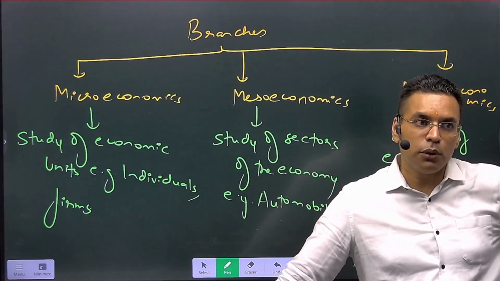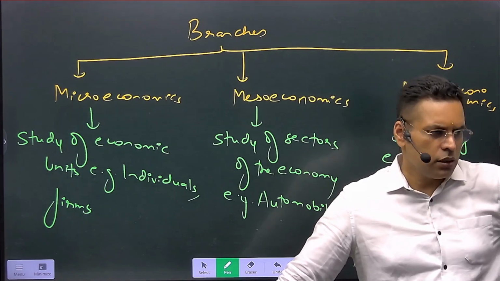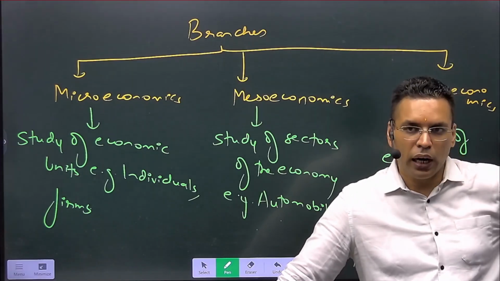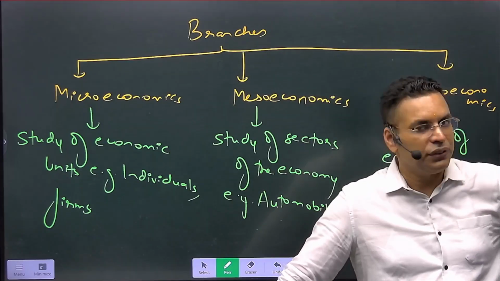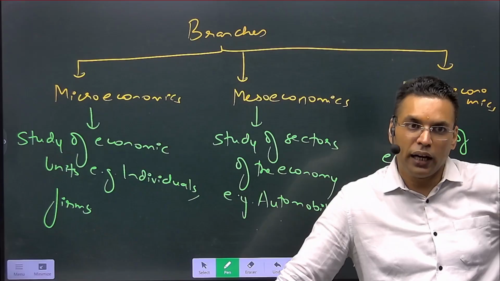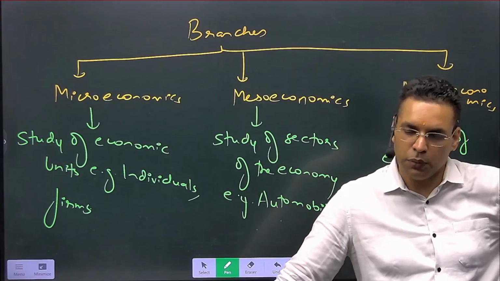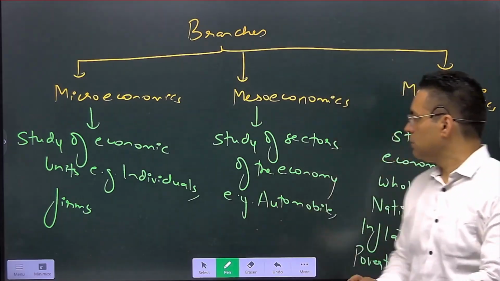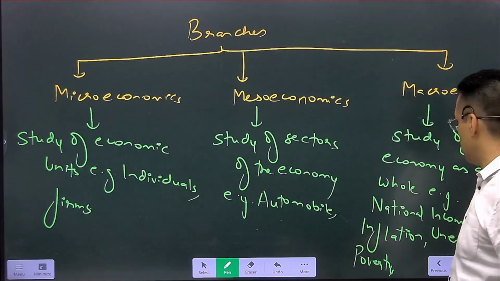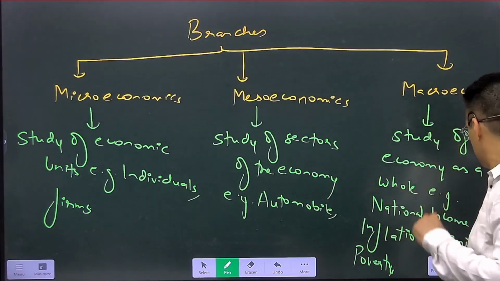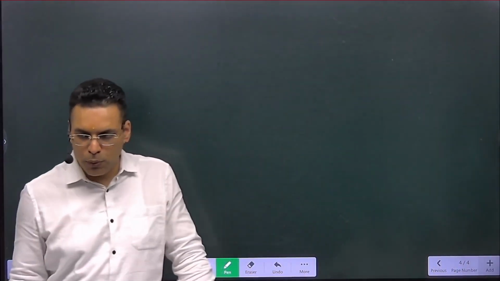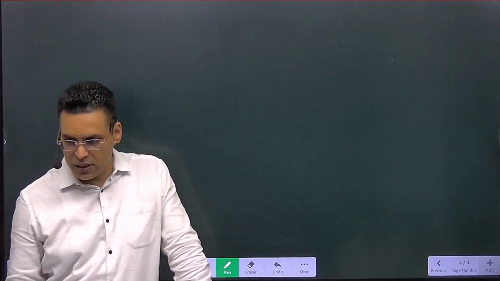Mains answer writing is about analytical approach. It is not only about just putting a lot of information and fact. I have seen people who write less but effective, they get better marks. I have seen people who write a lot of points but answer is mechanical, they get less marks. Okay? So the thought process has to be developed. Okay. So these are three branches of economics. Write down, in UPSC CSC, the focus would be on macroeconomics.